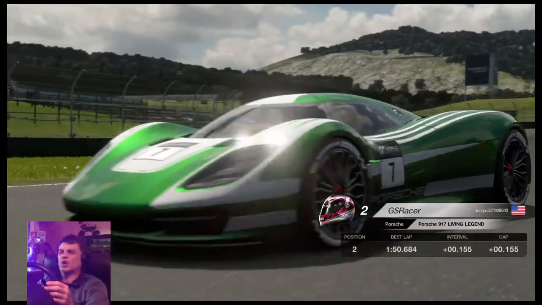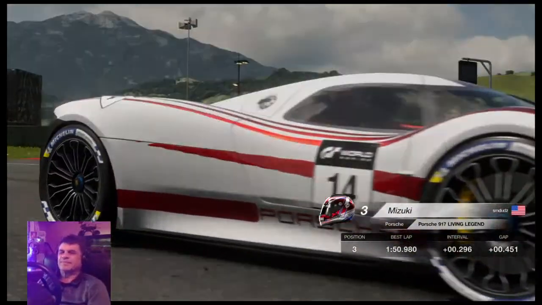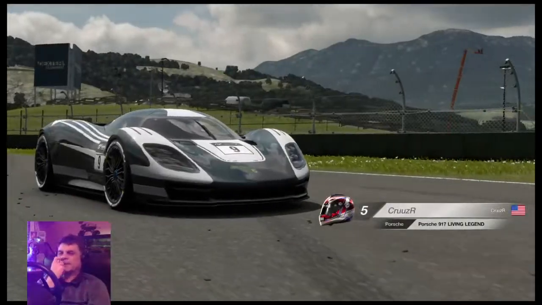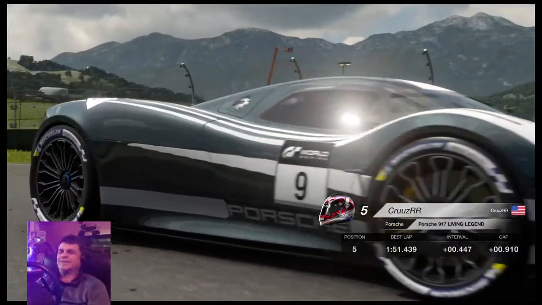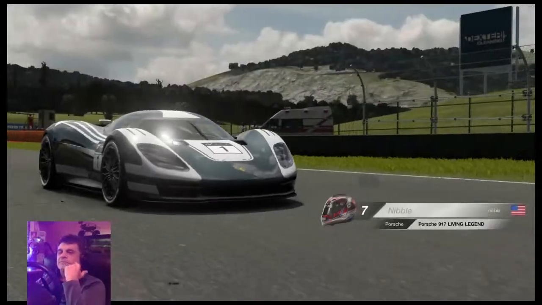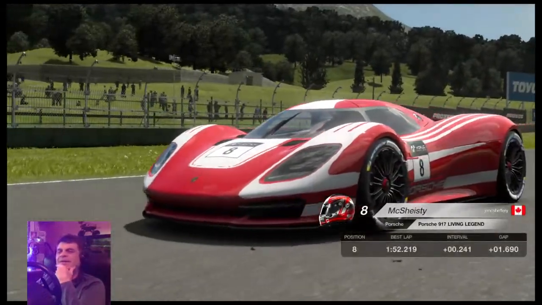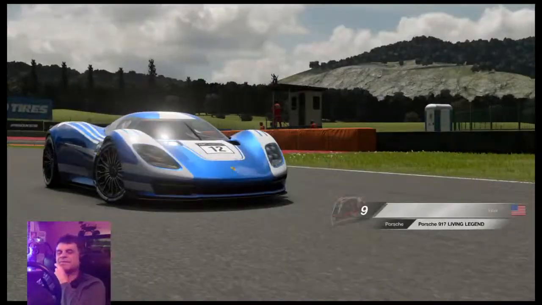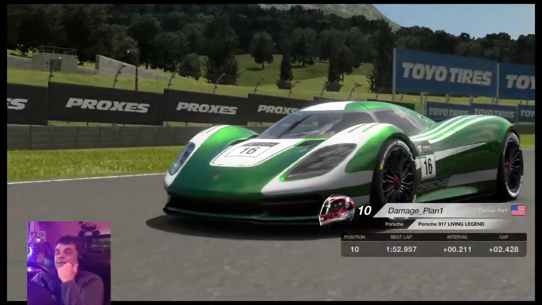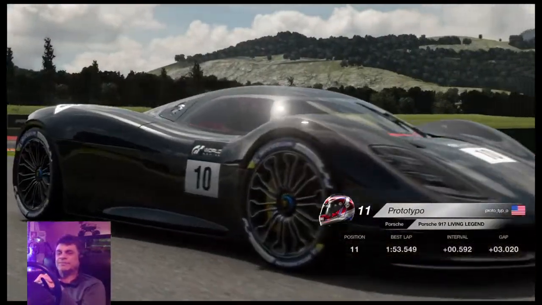Nice lap by Porsche Girl. G Money Racer. Miski. Well, that's a hard name to pronounce. I don't know. Cruz. That's easy enough. So 151.9, you know, that's probably where I would have ended up in the late 151s, early 52s. So if I could finish 8th or better, I'm probably where I should be.